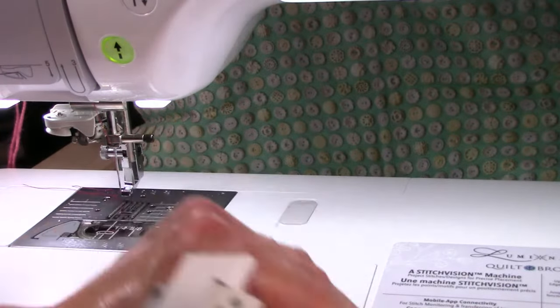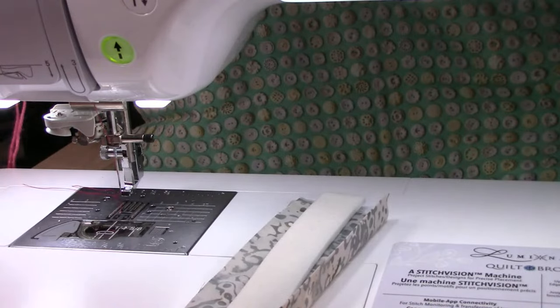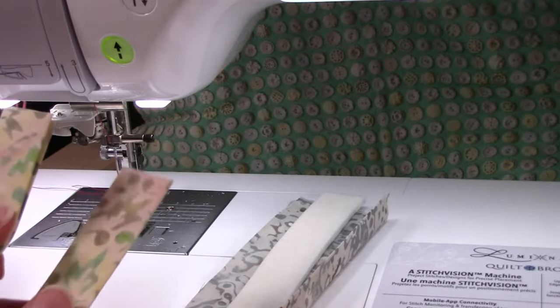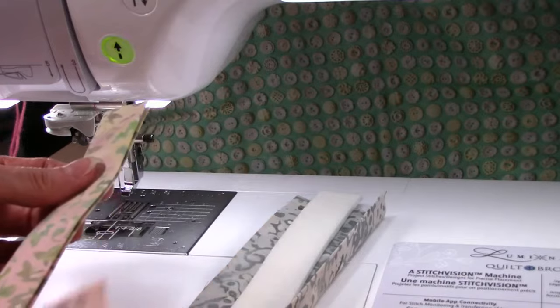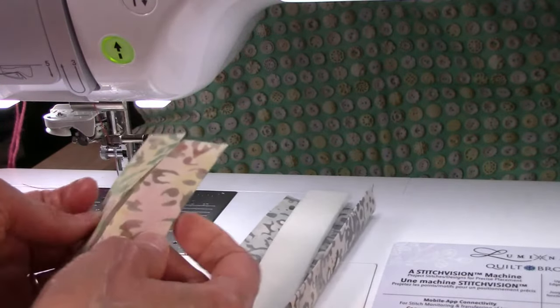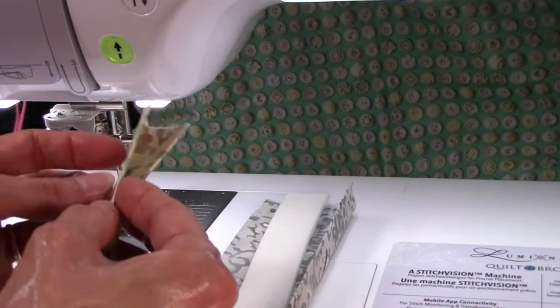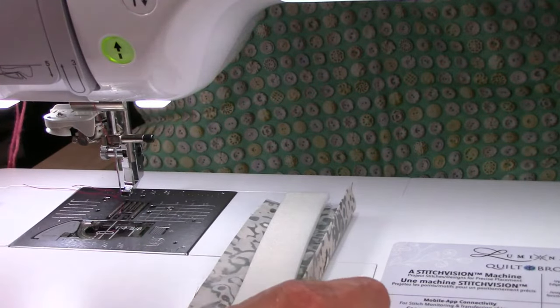All right, I have a fun way of creating straps. Now, I'm going to show you the ByAnnie way to create straps, which you can watch her videos on it. One way is to make a tube and then put your webbing in. Another way is to fold your 4-inch piece of fabric with interfacing on that 4-inch piece, fold it towards the center, fold it again, and then edge stitch along that edge.